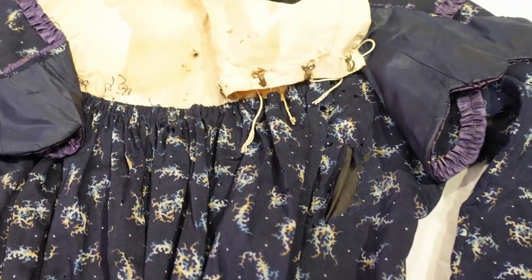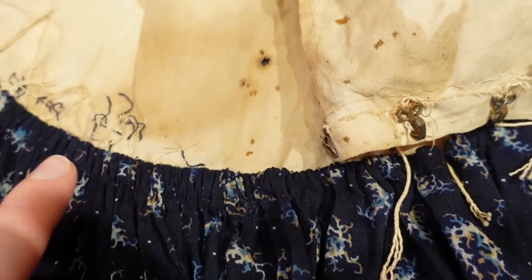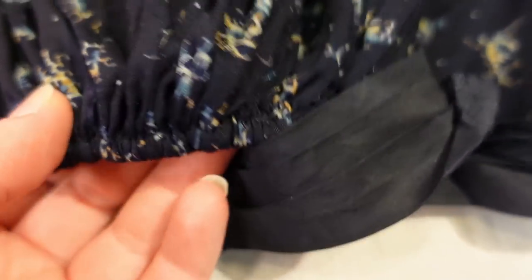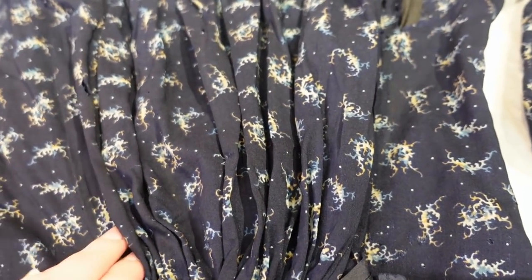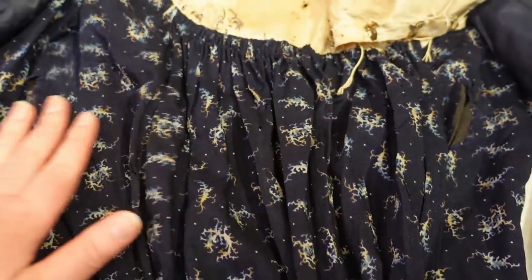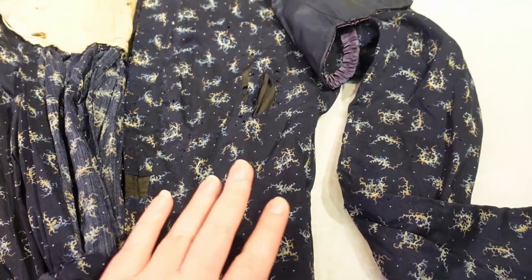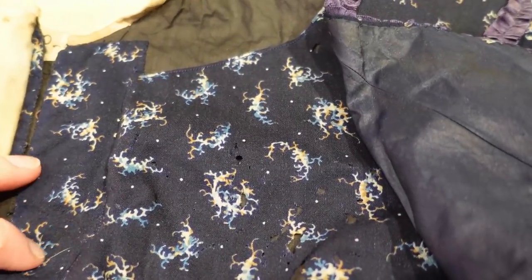Before we get inside, let's look at how this is put together. This edge is folded in, and there are two rows of gathering stitches attached to the under layer — likewise down below — creating that little pigeon front they liked in this era, which is very nicely done. This is all one piece going from the side seam all the way to the edge. On the other side, I find the construction quite interesting: the main body of fashion fabric actually ends right here and comes down in a very weird way.